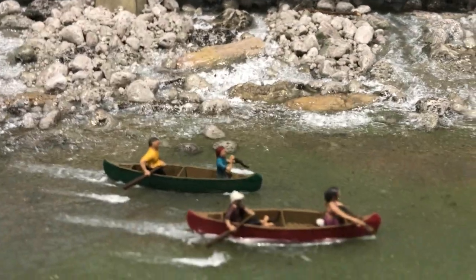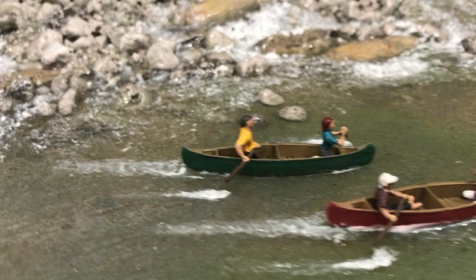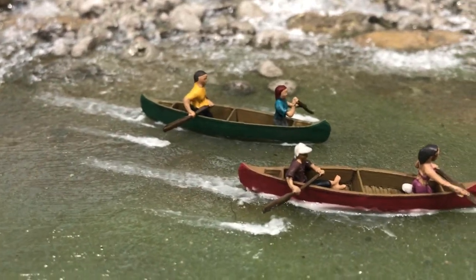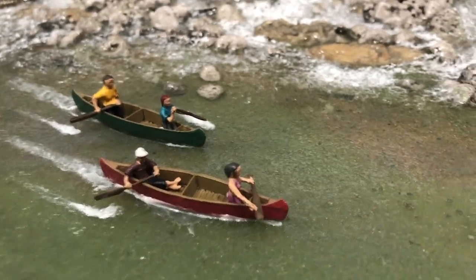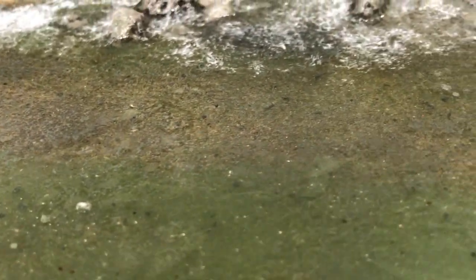And then I have some canoes that are going by, and you'll see that I also put a little bit of wake behind the canoes to give it a little impression of movement, and even a little bit where they're dipping their oars in the water. Just a little detail. But you can see up close on this water, it also has a little bit of texture to it, and that's where the gloss medium came in handy. But it's still got some clear depth.